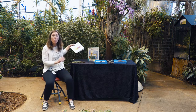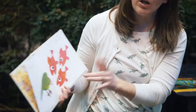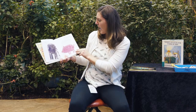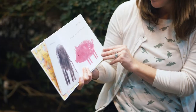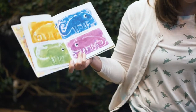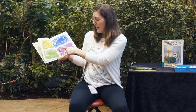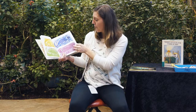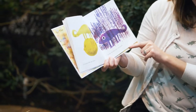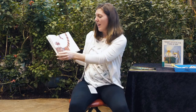All right, we have one more book we're going to read. This is called A Color of His Own by Leo Lionni. Parrots are green. Goldfish are red. Elephants are gray. Pigs are pink. All animals have colors of their own — except for chameleons. They change color wherever they go. On lemons, they are yellow. In the heather, they are purple. And on the tiger, they are stripes like tigers.